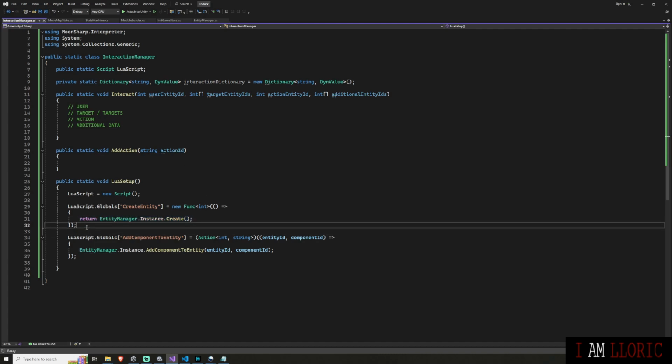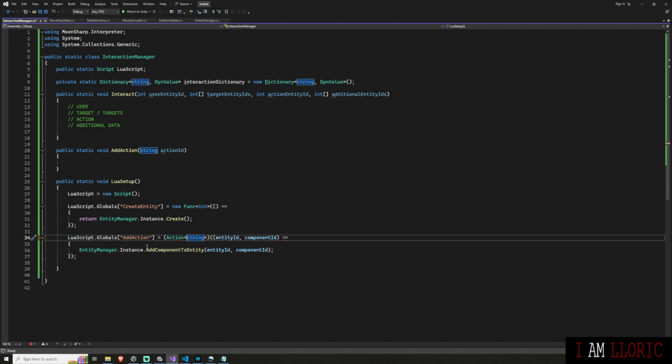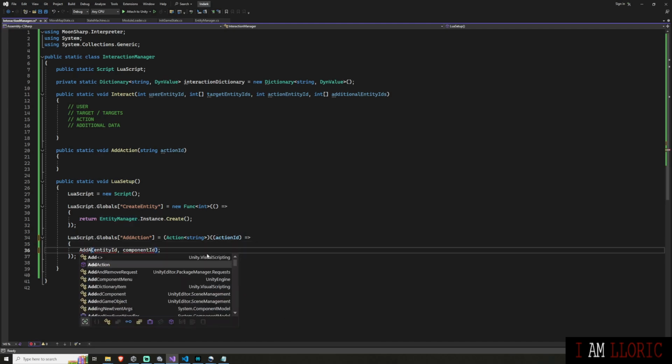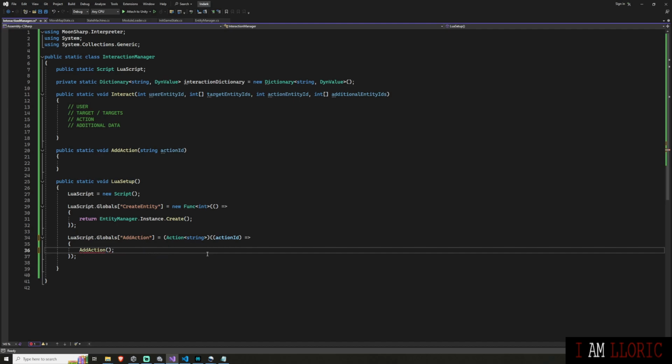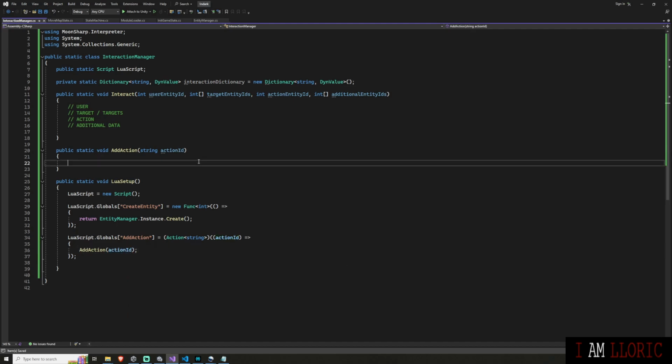It wouldn't be that one actually. It would be this one. So what we would do is we would run add action, and we'd pass in the action ID. And in here we would create the entity and stuff.